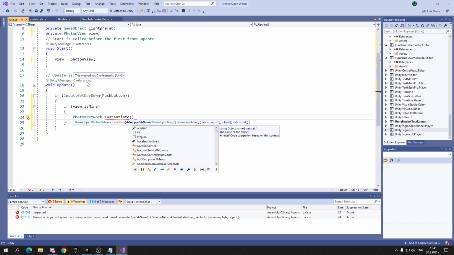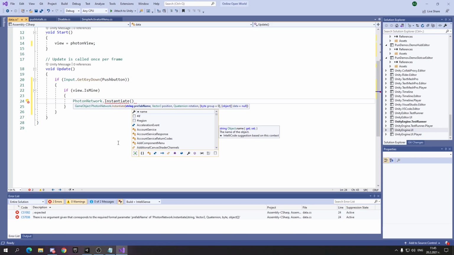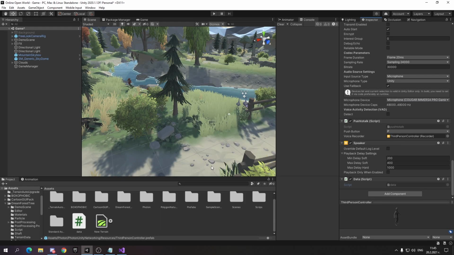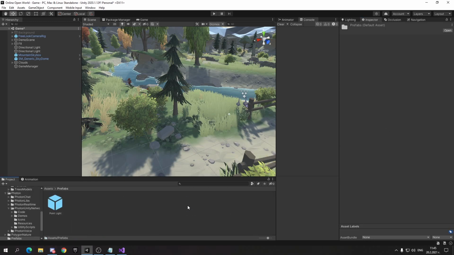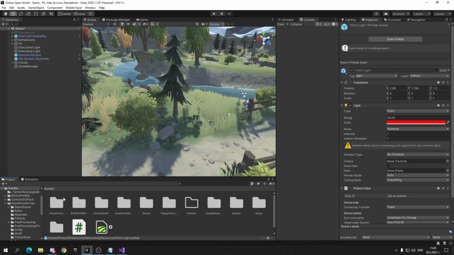Then you cannot use the name. You have to actually, you know what, I've made a mistake. I shouldn't put this here. I should put it in resources. There you go.